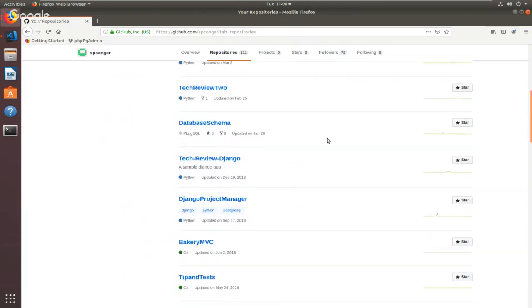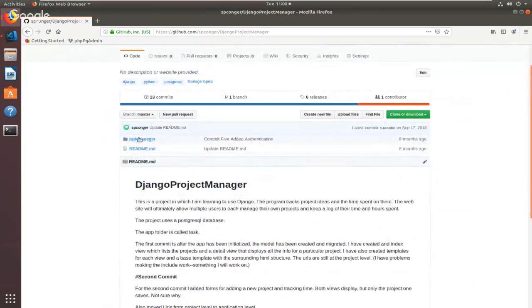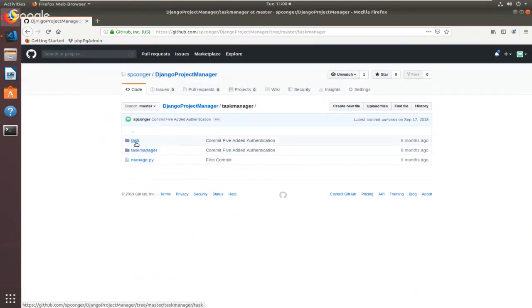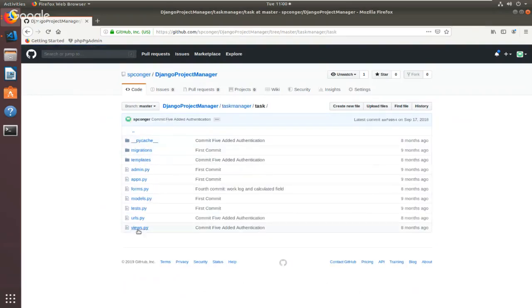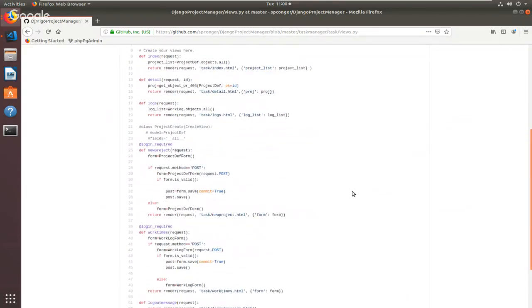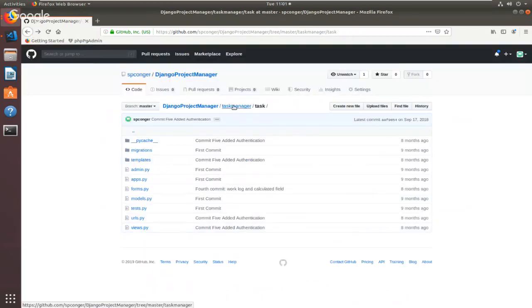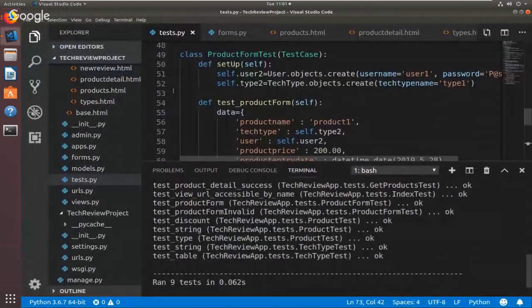There's the older tech review. Oh, I did do a little project manager, which is kind of like the to-do list that I said you might want to do. I don't know how far I went with this either. It's a little bit simpler. It's actually kind of close to what we just did. It has a to-do list kind of thing. So there are examples up there that you can look at on my blog and my GitHub, and you can also do this. I don't know if you've done this. I did it in the other class.